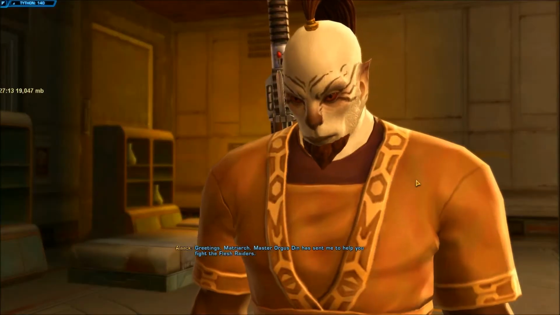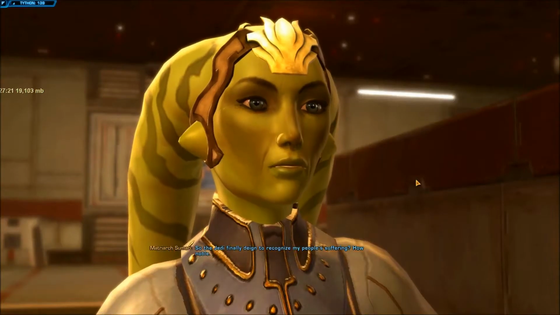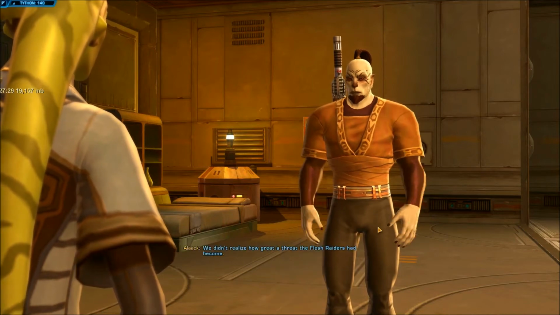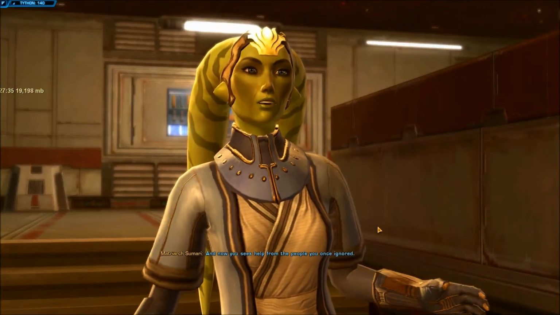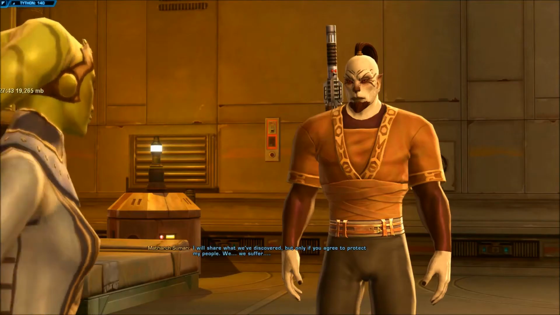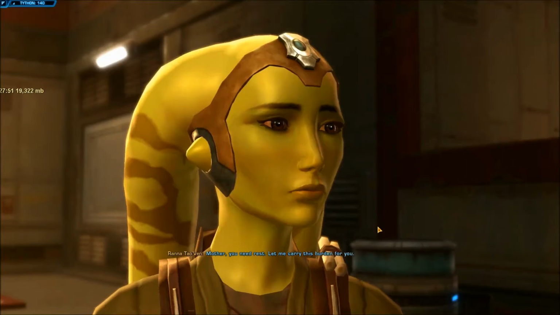Greetings, Matriarch. Master Orgus Din has sent me to help you fight the Flesh Raiders. So the Jedi finally deigned to recognize my people's suffering. How noble. Nothing to do with the attack on your training grounds, I'm sure. We didn't realize how great a threat the Flesh Raiders had become. And now you seek help from the people you once ignored. My scouts have tracked the Flesh Raiders for months, watched them grow in strength. I will share what we've discovered, but only if you agree to protect my people. We suffer. Mother, you need rest. Let me carry this burden for you.